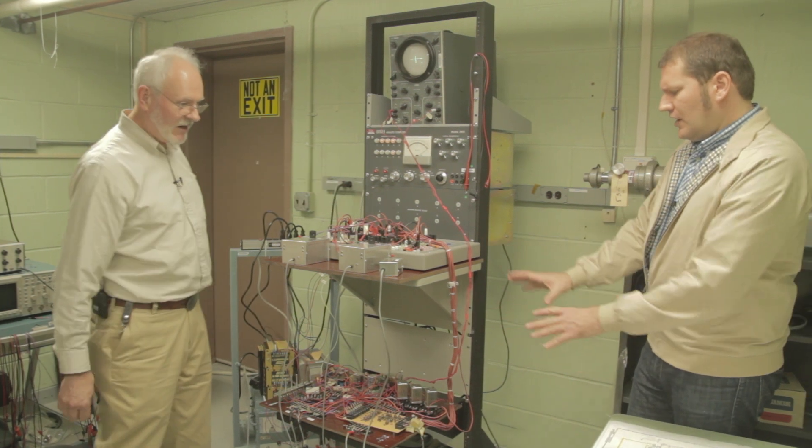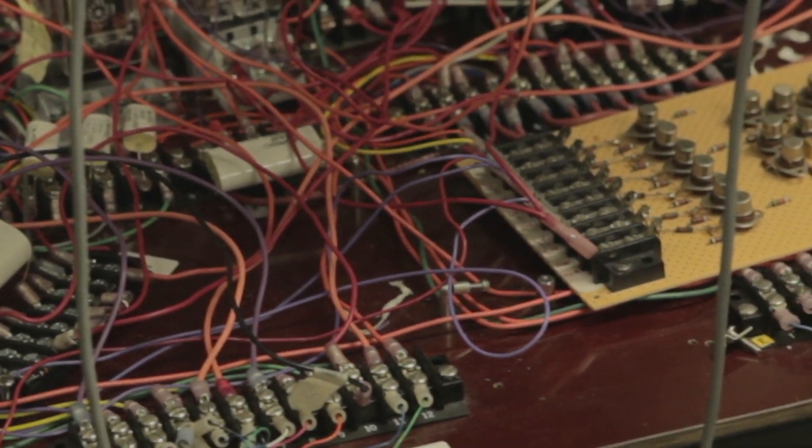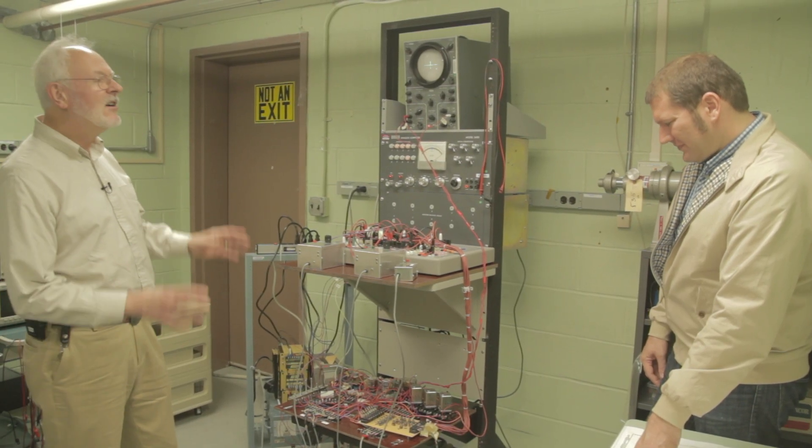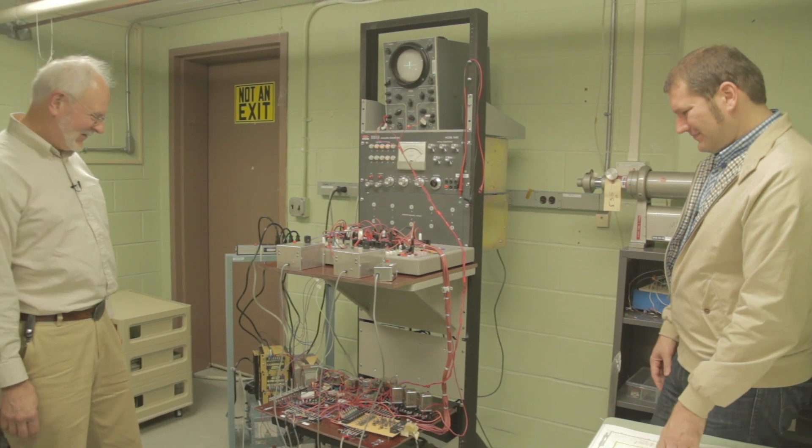The problem we had was we had to recreate the analog computer using solid-state logic. There are two schematics for this — one is the logic circuit that involves the op amps, and the other schematic was what Willie really considered the innovation in the game. Dave Potter, who worked with Higginbotham putting this game together, had an unflattering way of referring to it — he called it a rat's nest of wires. The wires would cross and short out all the time, so they had to continually debug it. We wanted to build it faithful to the original model, built as Dave Potter recalled.